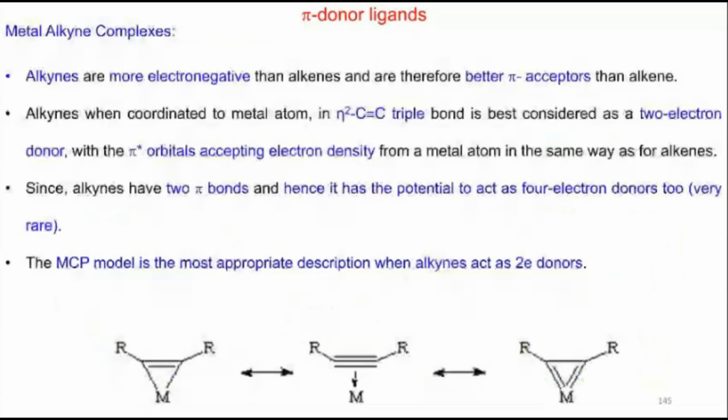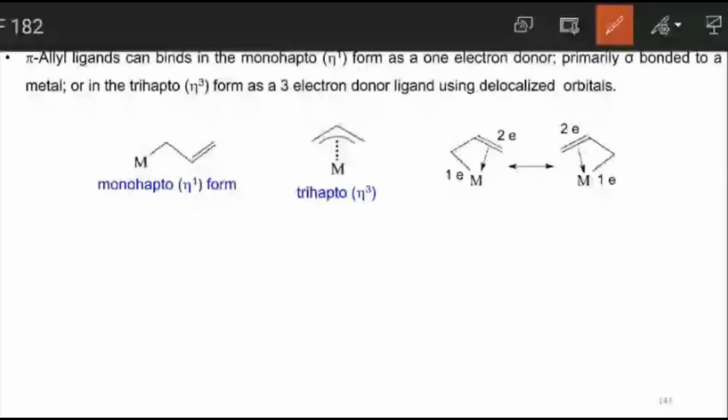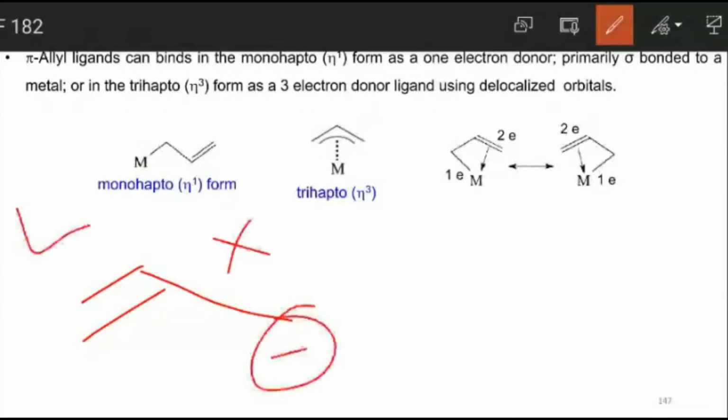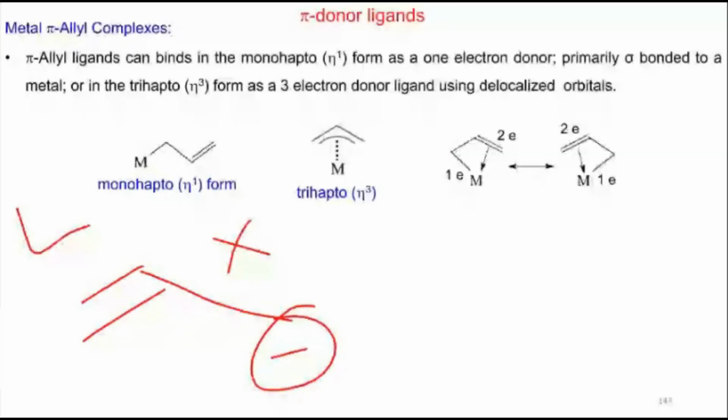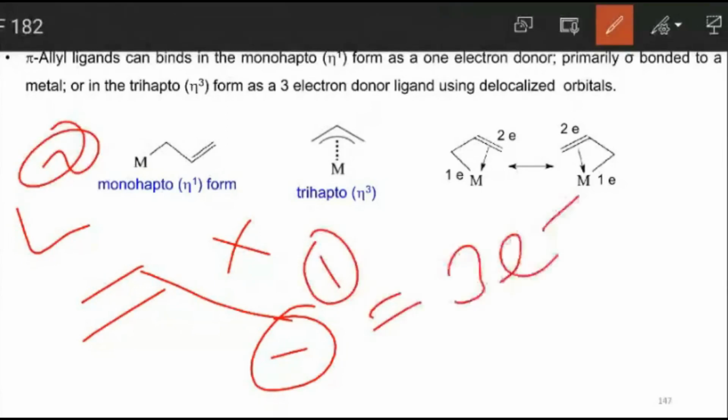The same strategy can also be adopted for a carbon-carbon triple bond. Okay, so we start with a single bond. Now I am going to add one more carbon to that. We have a C3 and it's a negative charge, so it is an LX type. What I'm talking about is the allyl ligand or vinyl ligand. This is the vinyl ligand. So as per the counting system, this is a 2 electron donor and the negative charge is 1 electron. Therefore, this ligand is actually a 3 electron donor.